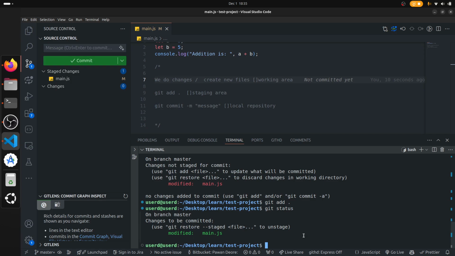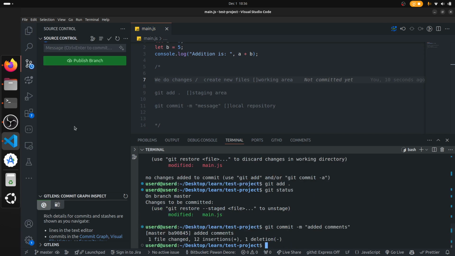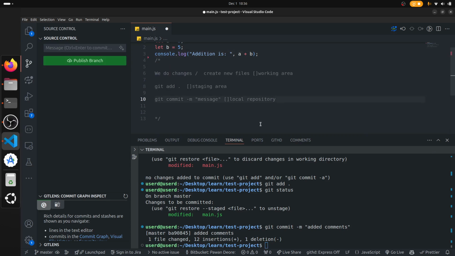And now we need to commit, step 3, git commit -m. So here I will write a correct commit message, right? What we did, we added comments, so "added comments". Hit enter. It says 1 file changed, 12 insertions and 1 deletion. Maybe some line was deleted here, right? That's why. Okay, now let's save this.